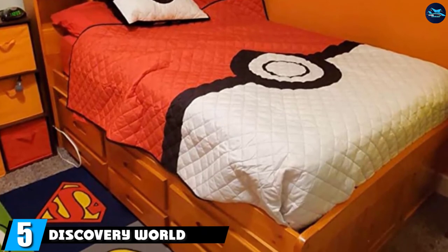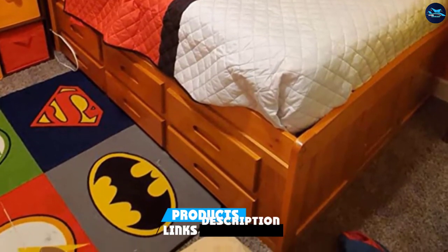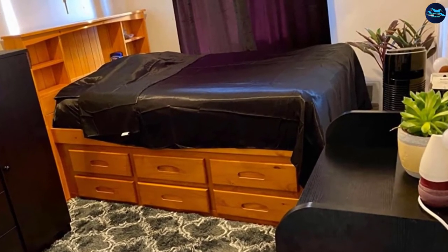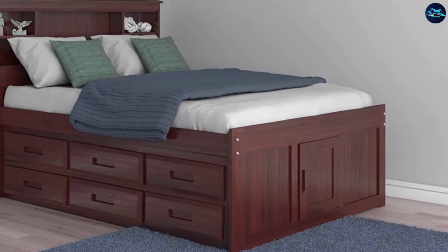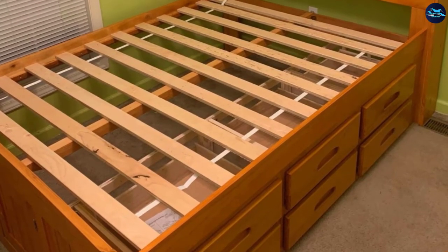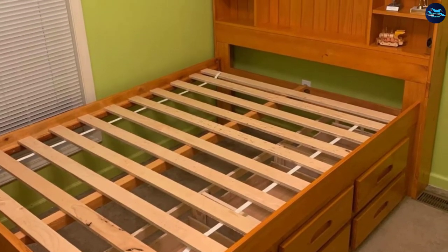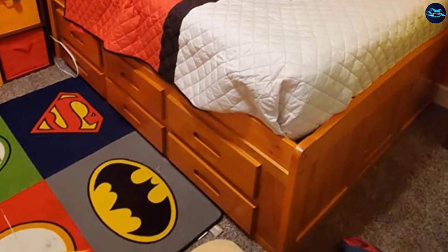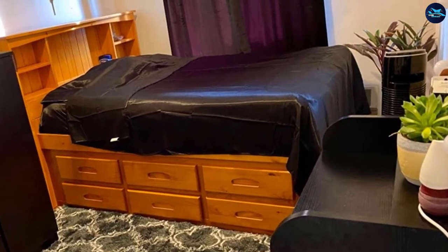The number five position is held by Discovery World Furniture Bookcase Captain's Bed with 6 Drawers. This storage bed with extra drawers is another amazing collection of features and would be the best choice for your kid's room. The storage bed comes with two adjustable height shelves in the headboard along with six drawers. You can see them at the bedside and may also get additional hidden space below the bed, where you can keep your kid's room neat and organized. The bed has been made with full-size metal slats, which reduce the requirement for bunkie boards or box springs and make this bed mattress ready for use.